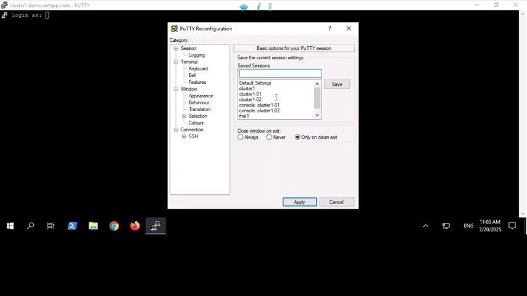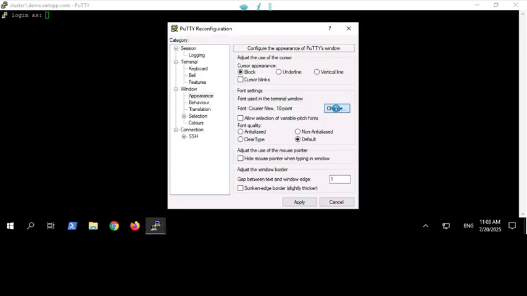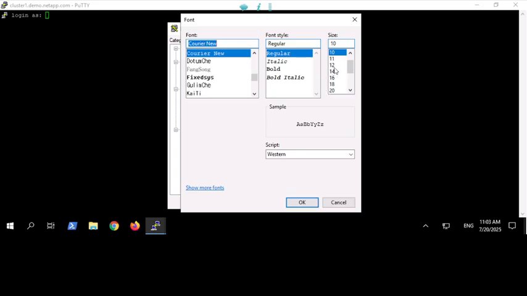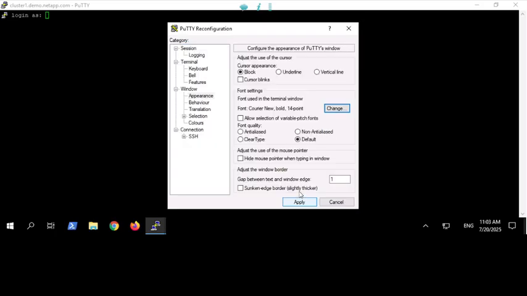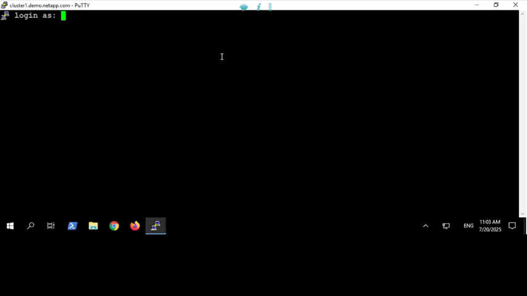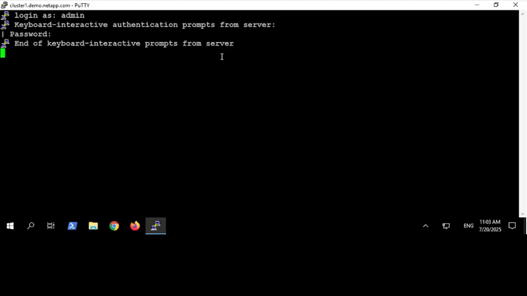Let me increase the font size. I'm going to log in with the credentials, admin and then the password. When you type the password, it will not be visible while typing, but it is being typed, so not to worry. I have logged in to the cluster.